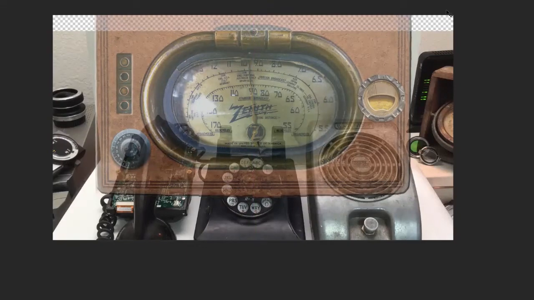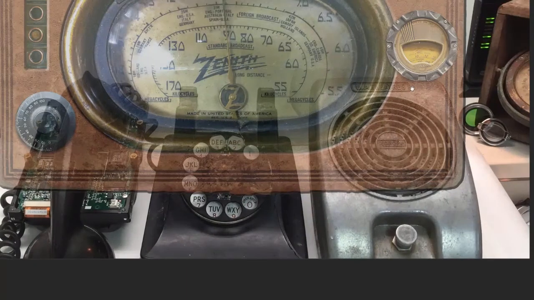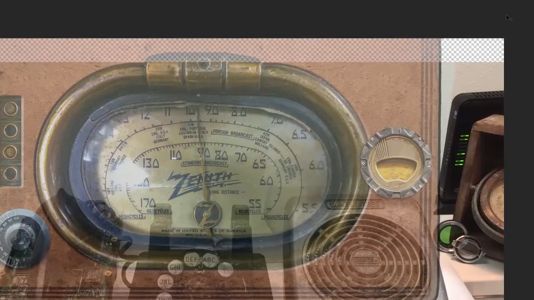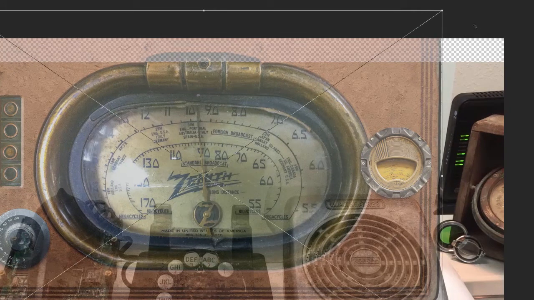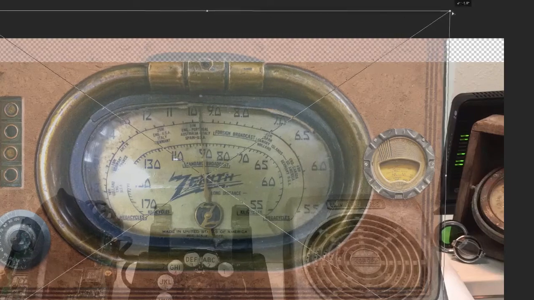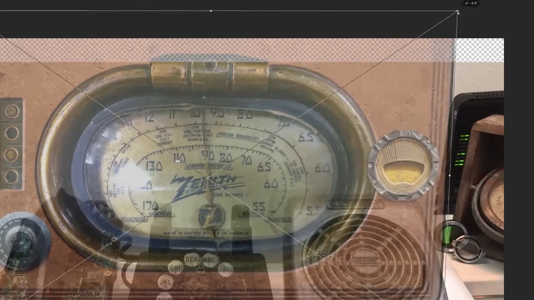So now what I'm going to do, let's zoom up close so you can see this a little bit easier. I'm going to choose Command T again, and I'm going to hold down the Command key, or this would be the Control key on Windows, and I'm going to grab one of my corner handles here. The addition of the Command or the Control key when you drag on a free transform bounding box corner handle is it allows you to freely distort the image.